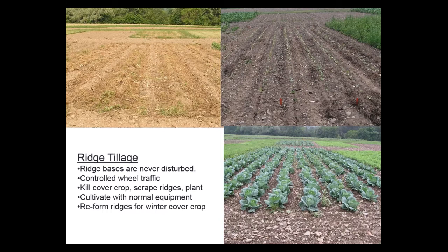Now, the reason that we chose this approach to ridge tillage goes back to the slide that Jordan showed of the classic row crop ridge tillage. We followed that model, except that especially for things like lettuce and winter squash, we couldn't see how we could ridge those with a cultivator. So we didn't build up the ridges during the season. We just grew it on a flat culture, or nearly flat culture. And we could not see exactly how we could plant, say, high on a ridge and then do the weed management without scraping a lot of soil out and damaging roots and that sort of thing. So those were the reasons that we went for this kind of approach, which essentially is a near flat culture in the cash crop, and then the ridges were used for the cover crops.